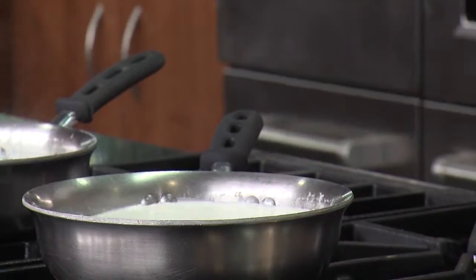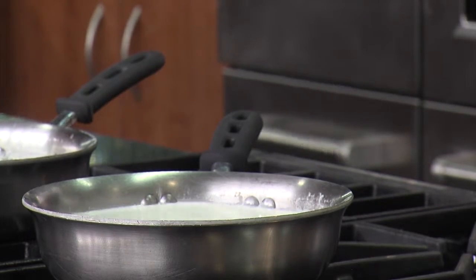You're utilizing everything from it. And then the extra whey, the water, you can put that in your garden or feed it to the dog, because it's still high in calcium. You can pour it on roses, tomato plants, all of those guys love that stuff. They go crazy over it. So this is just a way of utilizing everything and coming out with two excellent products. Bam!